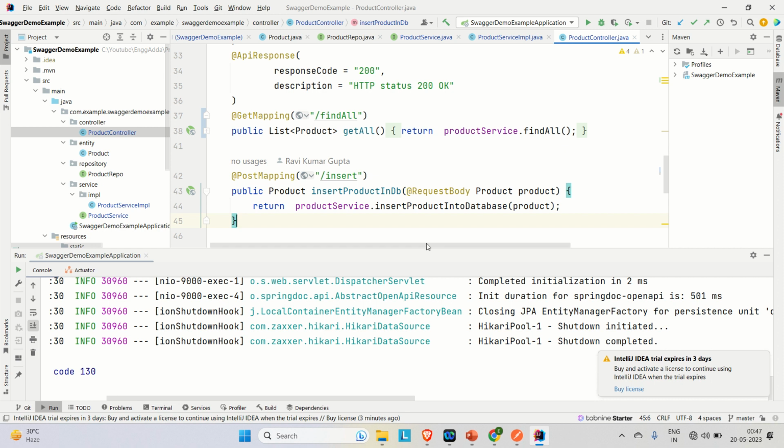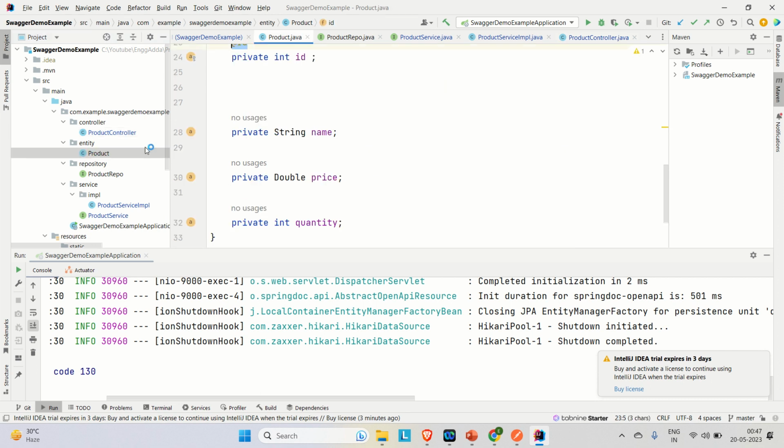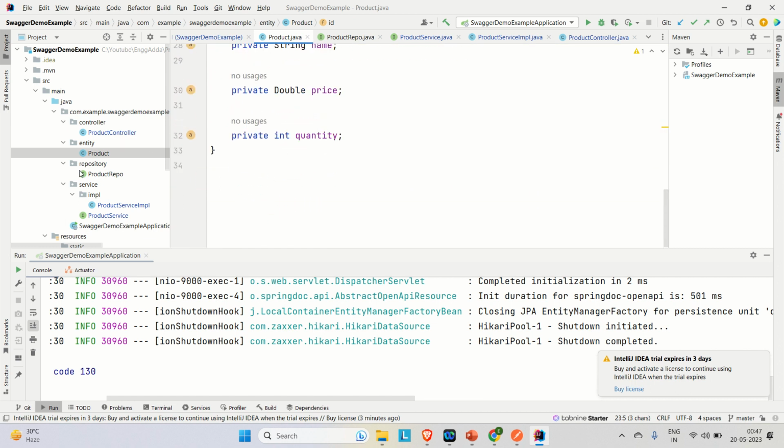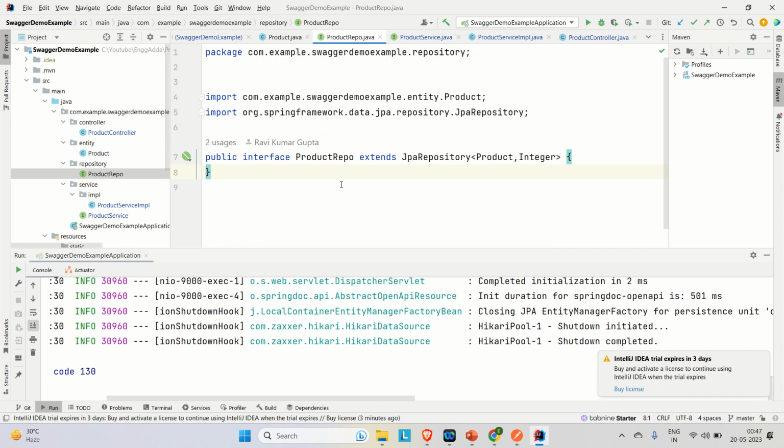Okay, so I have integrated Swagger in it, and let me brief you about the application as well. We have created one entity which is Product, and we have these four attributes here: ID, name, price, and quantity. Coming to the repository, we have the product repository, which is extending the JPA repository.